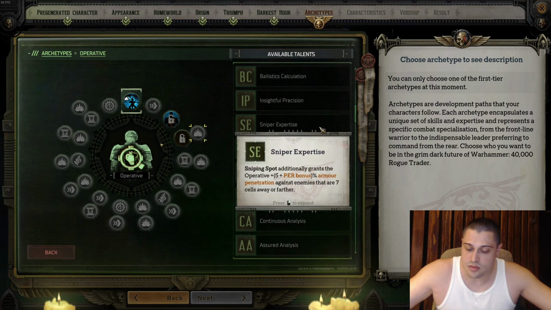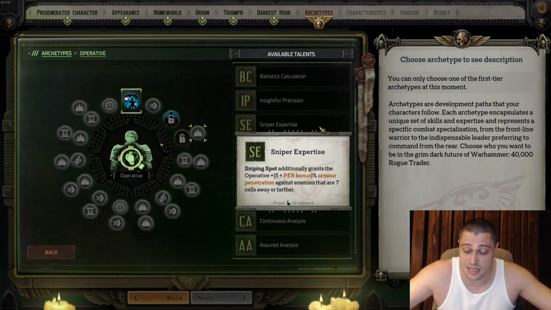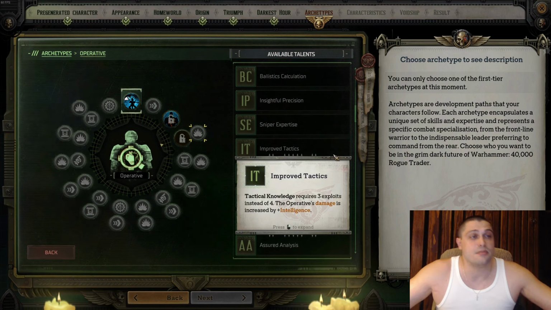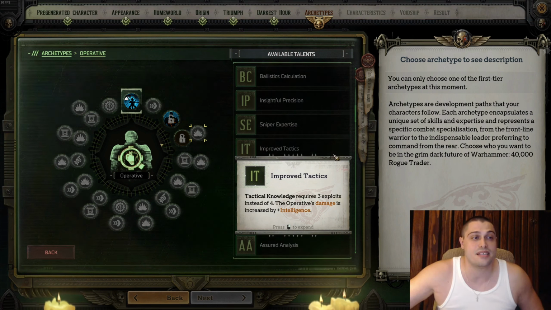The next one would be Sniper Expertise. Sniping Spot, which I told you is an absolutely hilariously good active ability, additionally grants the operative perception bonus plus 5% armor penetration against enemies that are 7 cells away or further. You should take this one immediately, especially when you want to play a Bounty Hunter. Brutal talent, extremely good. The next one will be IT, Improved Tactics. Tactical Knowledge requires 3 exploits instead of 4. The operative damage is increased by plus intelligence.